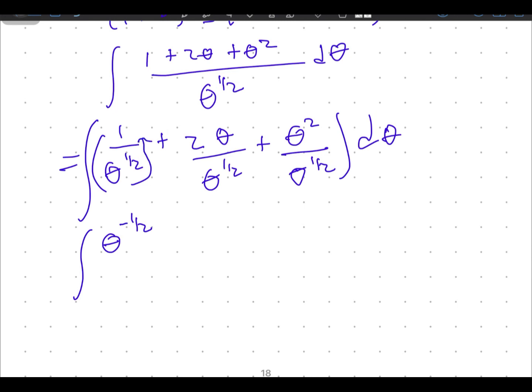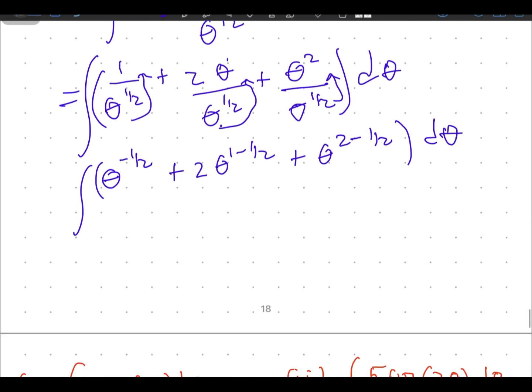I just brought this one up here. So negative 1 on 2 becomes negative, plus, you know your indices. To divide a base with the same base, we subtract the exponent. So we have your 2 theta, and I have 1 here, so it's 1 minus 1 over 2, because when I bring this one up here, it becomes negative. Plus, we are trying to simplify everything before we do the integration to make things simple for us. So theta to the 2 minus 1 over 2. I send this one up as well.